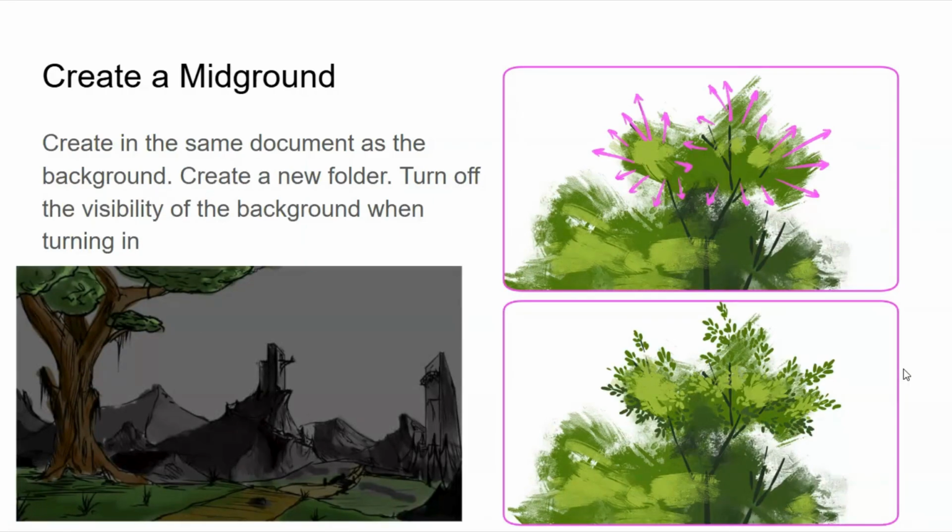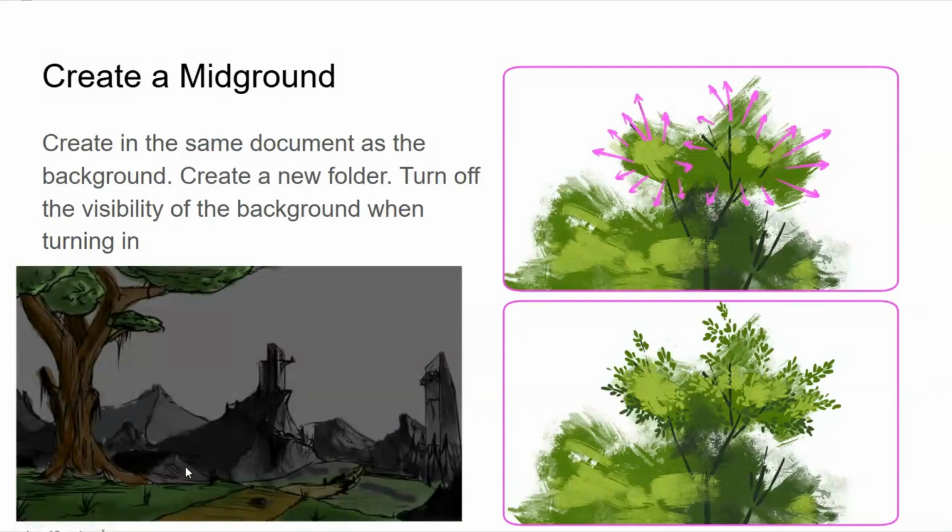And then you want to think about what's going to be in your background. So you're going to have a reference picture for your background. Think about where you want it located. This is the smaller details all the way in the back. You want to make sure to fill up the space.